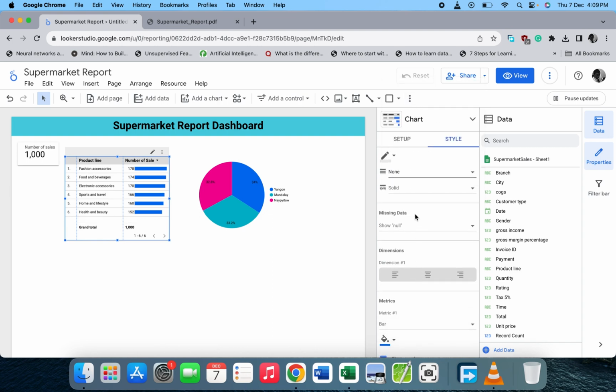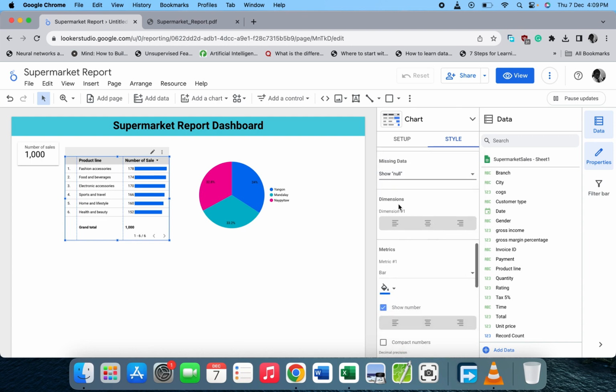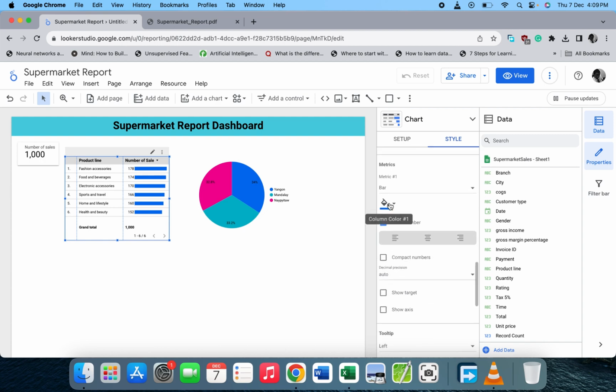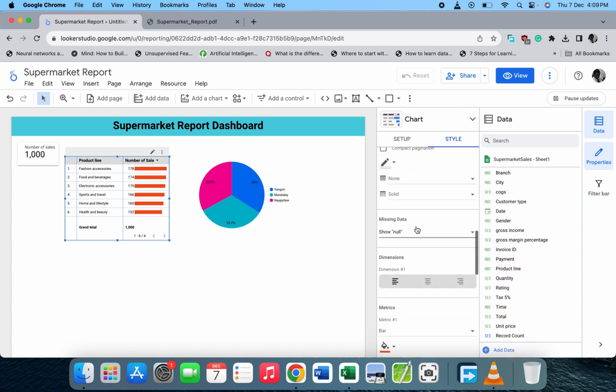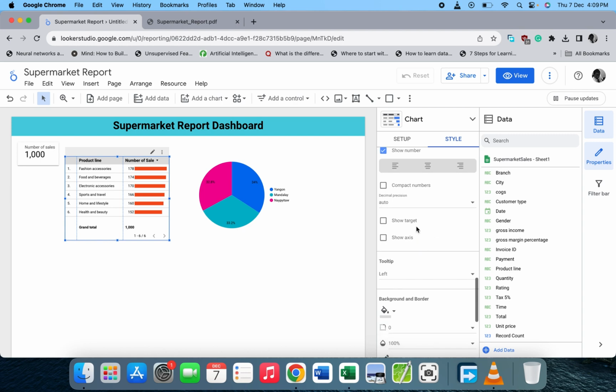Okay, if we have any missing value or missing data, you can put something there, either 0, no data, or you can leave it blank. Okay, now the dimension, you can align it either center, right or left. Okay, and now here is the color. If you want to change the color, you can just click on it and the color will change.